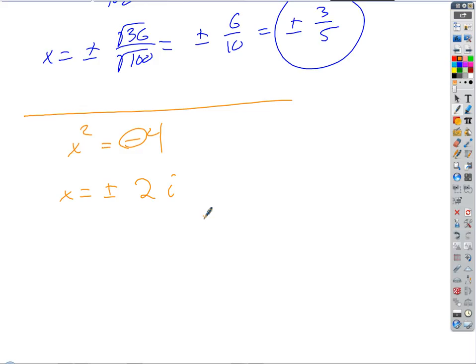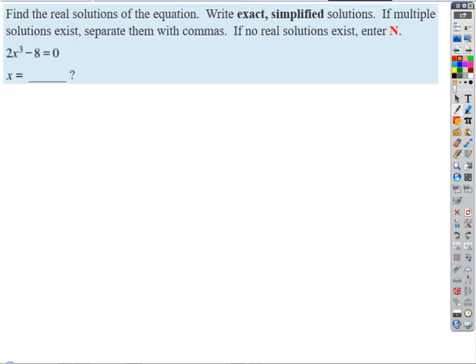So we even got back the imaginary solutions in this case, right? So it works for all situations for quadratic equations, right? But a problem like this, now we would normally have... I'm going to tweak this just a little bit so this is a little bit easier. Let's make this instead 2x cubed plus 16 equals 0.